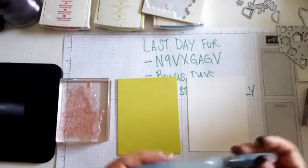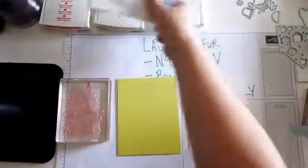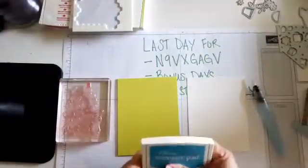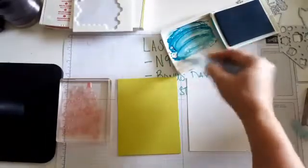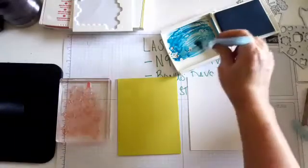Okay, so I have my aqua painter, and I made sure I filled it up. And I think I'm gonna do a wash in Tempting Turquoise. I decided to play with Tempting Turquoise today because I never give it a chance because I'm so into Bermuda Bay that I never even think about Tempting Turquoise. Okay, oh wait, I did that wrong.